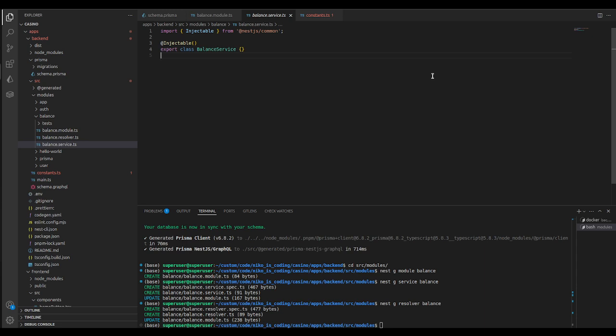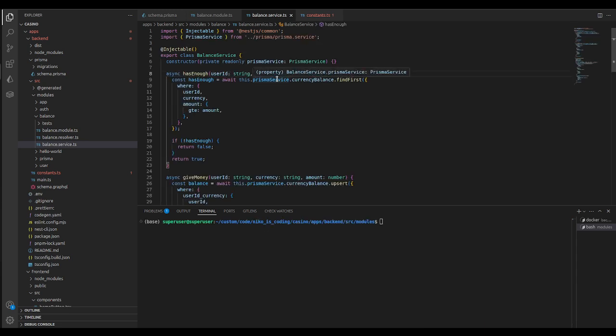So let's start with this. There we go. So we have built our functions. We're going to go over them now. So the has enough function takes the user ID, currency, and amount, and using Prisma, we're finding the first object in the database that satisfies the conditions.